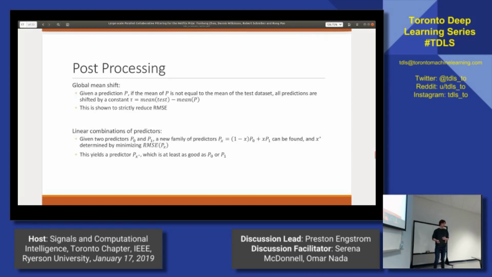What is the justification of the global mean shift? So when you're predicting something, you eventually want the root mean squared error to be almost 0, right? And for that to happen, if the mean of the prediction of the matrix you actually predicted has a totally different mean than the actual or the original matrix, this is going to give kind of a bias. And the best way to reduce that root mean squared error is to remove the average between these two matrices. And as he said, it actually reduces the RMSE by a lot.